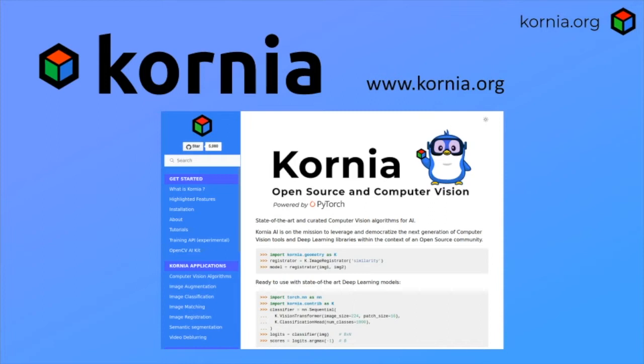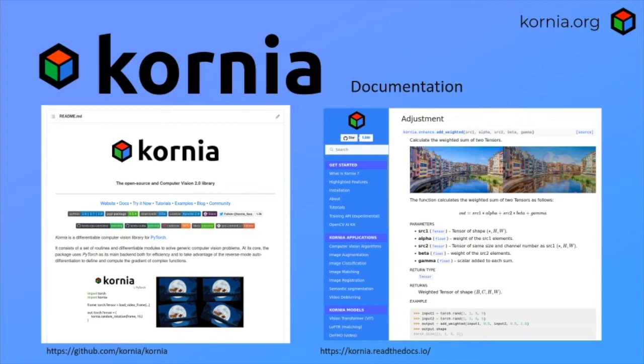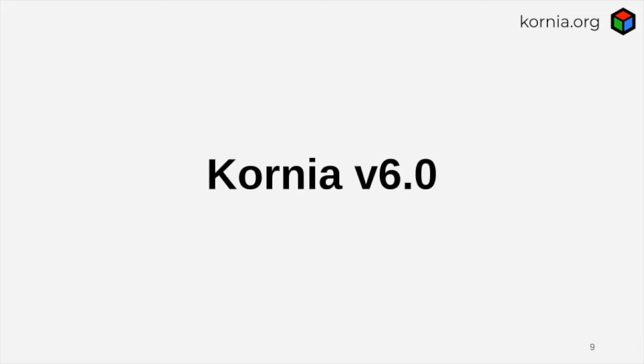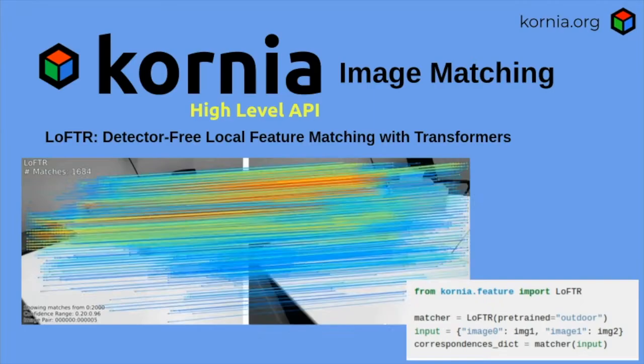So we recently revamped our documentation. We changed the style. Now you can find self-documented code with examples that are generated every time we build the documentation. We intend to provide short snippets showing the usability of each of the functions that are also tested every time that we deploy the documentation. So it's a real online thing. We also have a few tutorials that we invite you to explore. But here I'm going to discuss and show the new APIs that we include in the latest version.